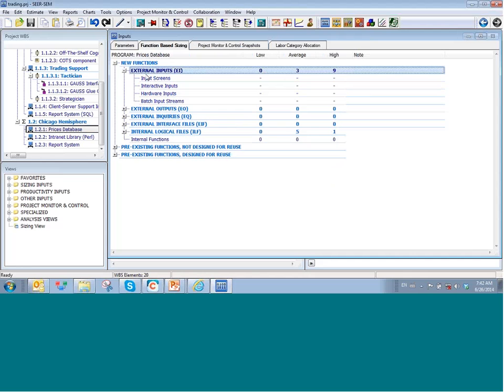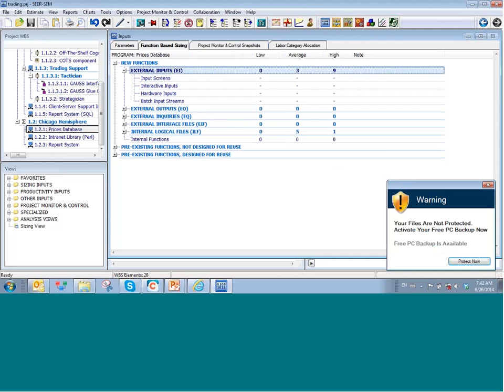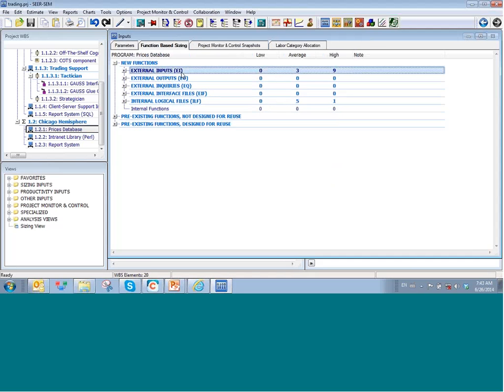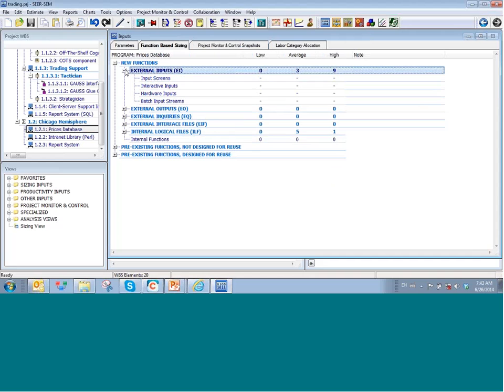Okay? If you expand each of these categories, you'll find the subcategories that we talk about. But remember, the subcategories are just an additional means of describing the transactions and the data storage functions. But anything you put underneath external inputs, doesn't matter the category here, is going to have the same weight, and it's going to work exactly the same for the estimate. Okay, so don't be too concerned about the subcategory that you choose. You have to be really focused on getting the right category at this level. So classifying something as an EI, EO, EQ, EIF, or ILF. It's important. The subclassification at this level is not very important, at least for estimation purposes. It's more important for documentation purposes.